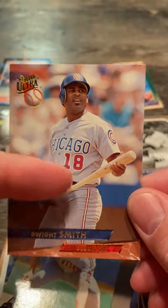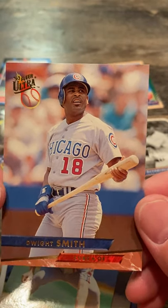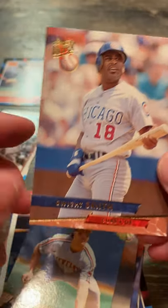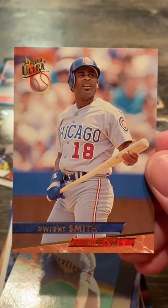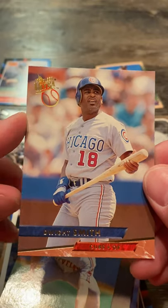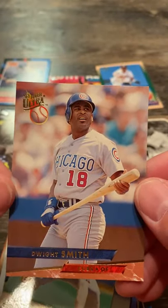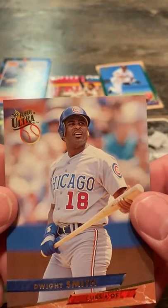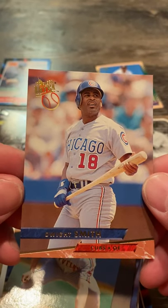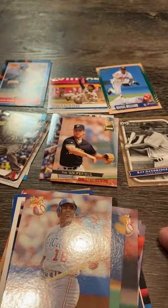Dwight Smith — another guy I've met in person. A great singer too. He sang the national anthem at one of the games of the 95 World Series. He's had his demons, had his problems, like we all do. For all who've sinned and fallen short of the glory of God — Romans 3:23. Not going to judge him or hold that against him. When I met him in person, he signed the 95 World Series ball project that I've been working on for many, many years. As a Braves fan, he graciously signed that baseball and was just a gentleman when I met him in person. Not too bad, folks.